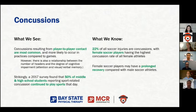The biggest thing too, though, that coaches have to be concerned about is that the majority of these concussions are actually happening during the practice versus the game situation. And a lot of the times these players will, in the easiest way to say it, hide it. About 50% of the population that are getting these concussions are going to return right back to play. They figure out a way to get around it. They don't realize it's that big of a deal. It may be a mild concussion versus obviously a severe concussion. They couldn't hide as much, but they're going back into these games, and then we have risks of more serious things with double concussion syndromes and things like that.